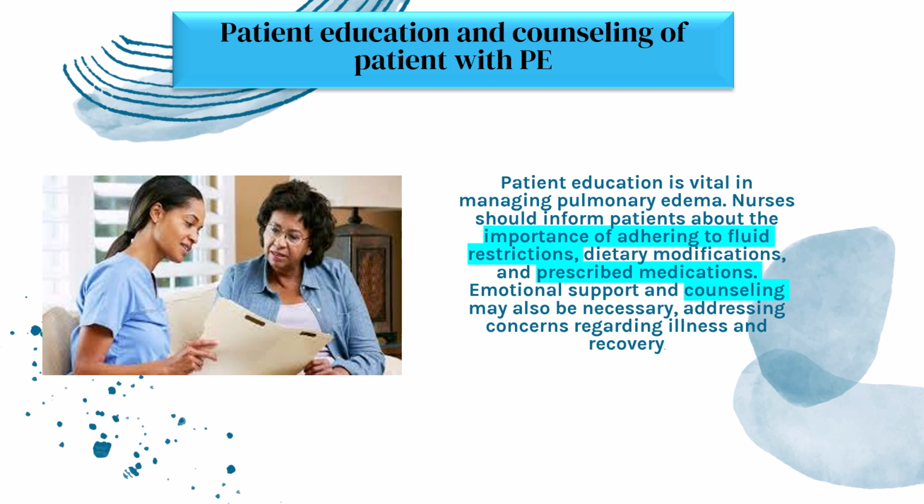Patient education and counseling of patient with PE. You have to teach them about the importance of adhering to fluid restrictions, because the patient is not in a condition to know why this happened. So tell her or him that this is your baseline. You have a condition called liver cirrhosis. You have a condition like chronic kidney disease. So these are the reasons why your fluid is building up, so you have to adhere to the fluid restrictions. Dietary modifications for your cardiovascular risk patients, prescribed medications, emotional support and counseling may also be necessary.